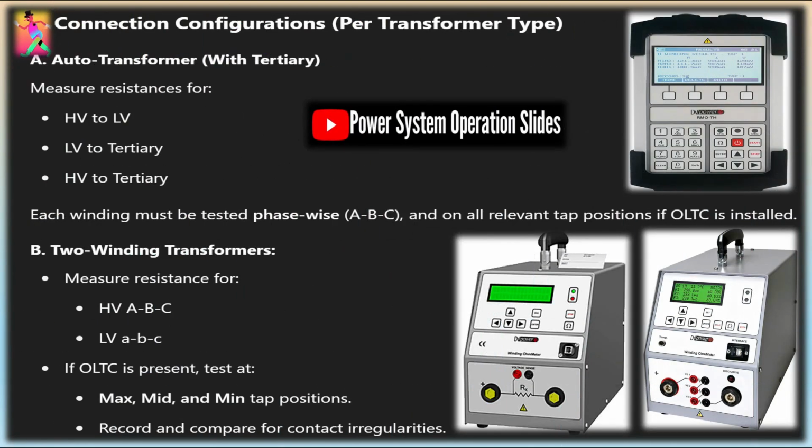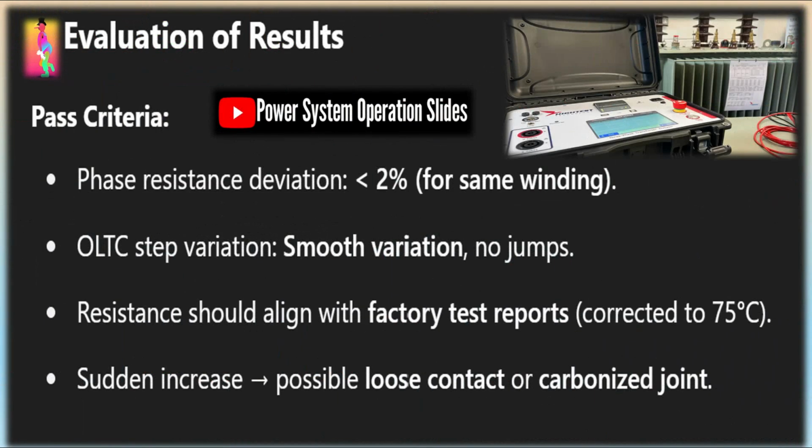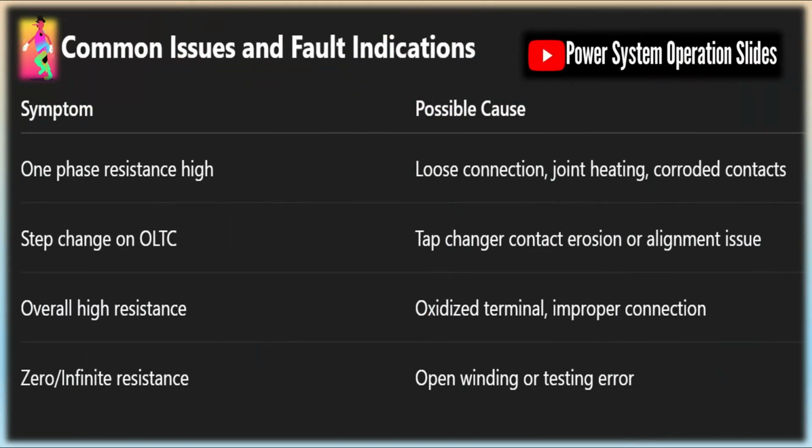Step-by-step test with CPC 100 Omicron: power on the CPC 100. Select transformer resistance, with tap check for OLTC. Input test configuration settings. Connect the current injection lead, 6A DC out, to one winding terminal, e.g., HV A phase. Current return lead, DC IN, to the opposite terminal, e.g., neutral. Voltage sense leads, plus or minus 10V DC IN, across the winding under test. Short the 10A input port to the plus 6A output per the CPC wiring guide.